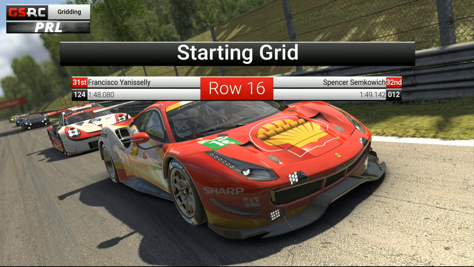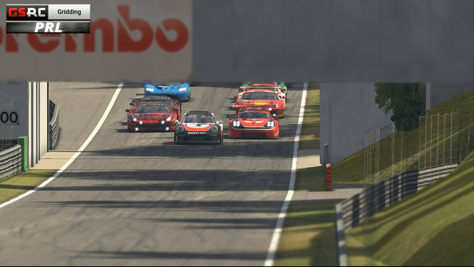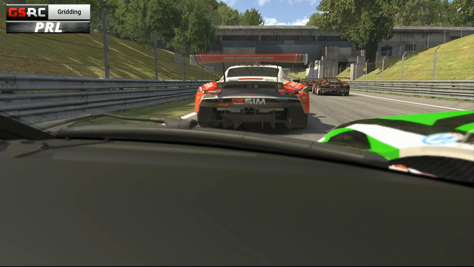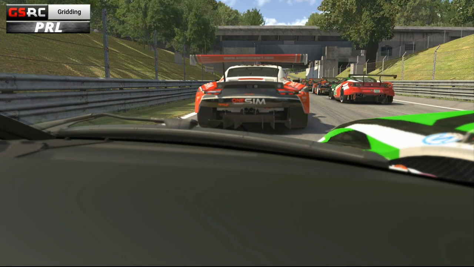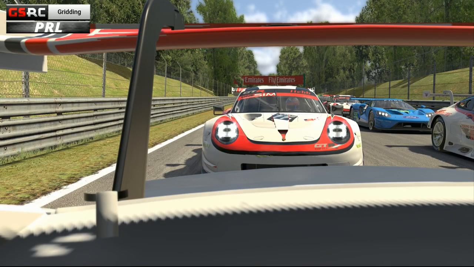Francisco Iannicelli and Spencer Simkovic, the last two on the field, and the last there on our starting grid graphic, as you can see there, now all out there, and lining up behind the Porsche pace car, which will start just beneath the oval and heading down towards the Ascari chicane, the old oval that you can race here on iRacing. But they won't be doing that today, thankfully, because boy, would that be a wild race seeing them take GTE cars around there.